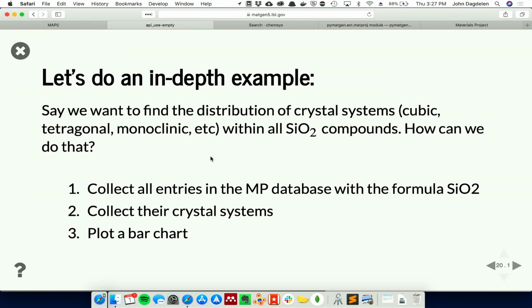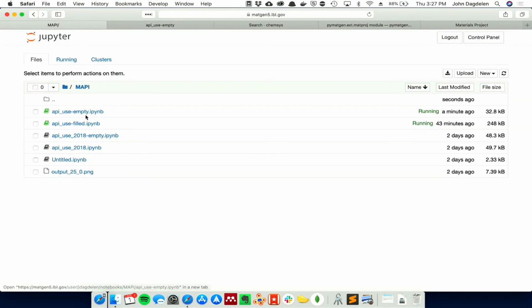So the plotting code is kind of not part of this lesson. If you're less familiar with different plotting codes and you want to make a quick histogram, I'm going to move away from the slide just for a second to show everybody. Go into the main directory where the notebook that we're using is, and go to API use filled. The code for plotting is in there, and you can just copy that or just read it and understand what's going on.